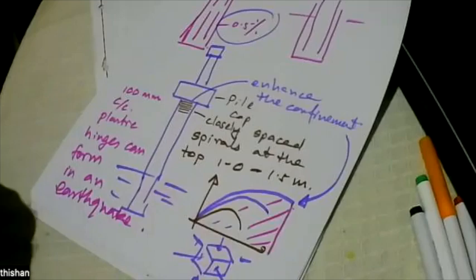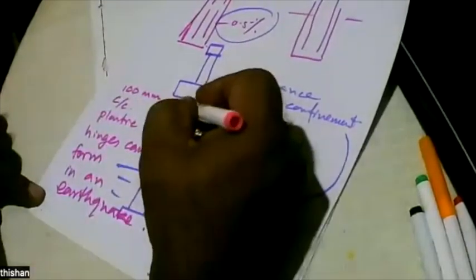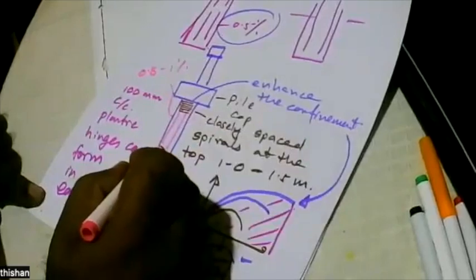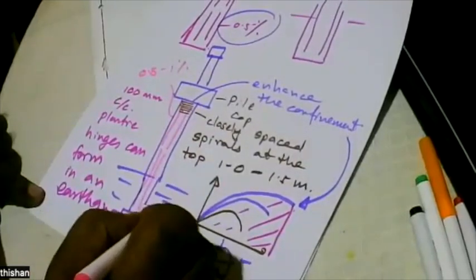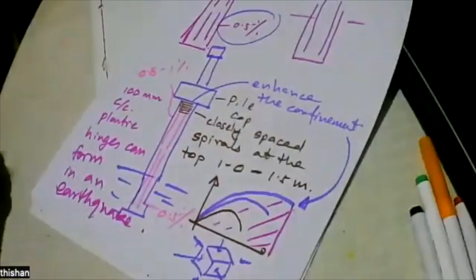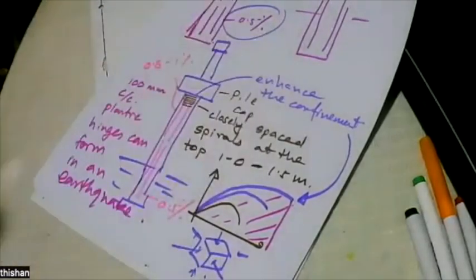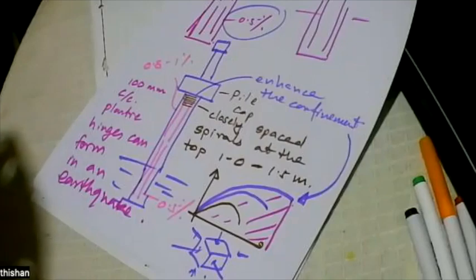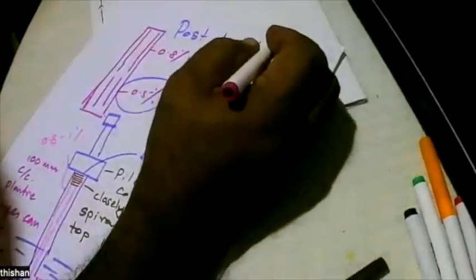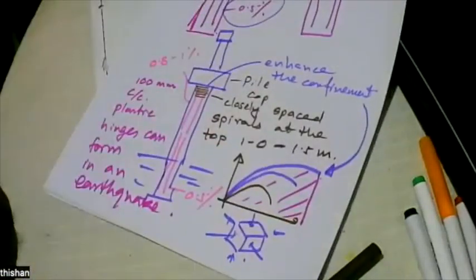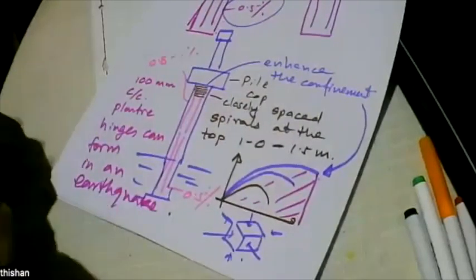And one is a closely spaced spiral at the top, and then having about 0.8 to 1% reinforcement at the top, and continuing to the bottom of it as 0.5% reinforcement. Even without reinforcement, it will be very safe, but we don't want to take a risk, because when you take the overall cost of the bridge and providing 0.5% reinforcement in the pile, the saving would be very minute. So because of that reason, we might consider that it's a good idea to go for some reinforcement until the bottom. And the most important thing is a closely spaced spiral here.